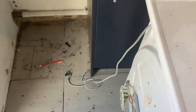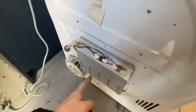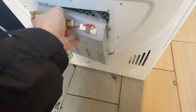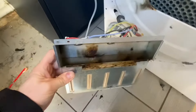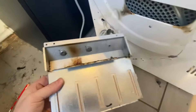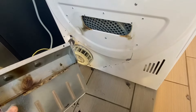Around the back of the machine you've got a cover which we just popped off, and that hides all this section. This is basically the heating element — you've just got two screws on there. Make sure the machine is unplugged before you do this. We've taken this off and can see there's a bit of damage — it's got a bit warm at some point and seems to have popped out. Looking inside, there's loads of fluff and debris down the bottom. With tumble dryers, it's really important to make sure they're cleaned regularly.